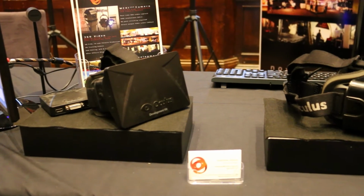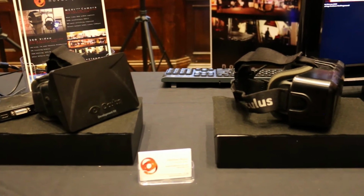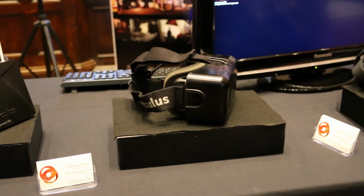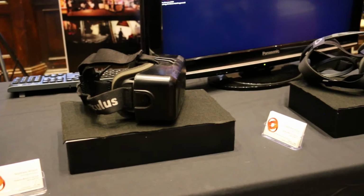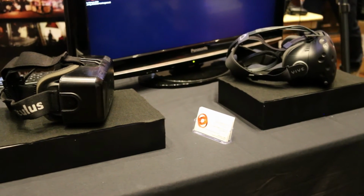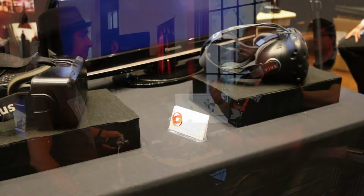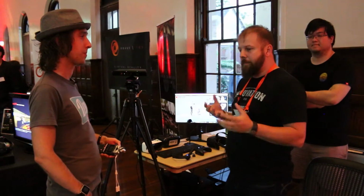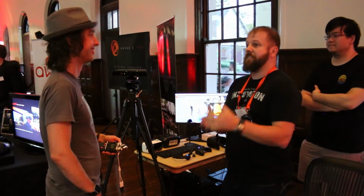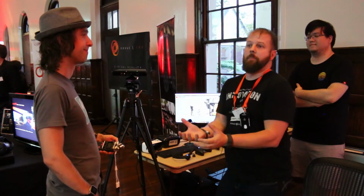So have you guys tried adding this into 360 video and kind of adding the layers and doing all that cool stuff? Is it easy? 360 video is good, but it doesn't have the same fidelity of head tracking that we are used to with the Rift. So when we generate the 3D models, generally an academic has come to us and said, there's this thing at the museum that I want my students to interact with in 3D, but I'm not a 3D developer, how do I do it?